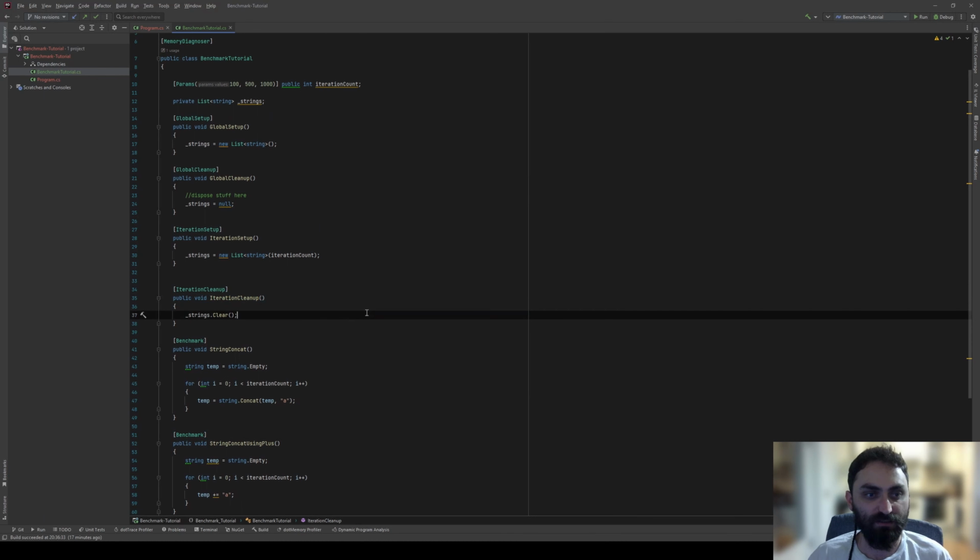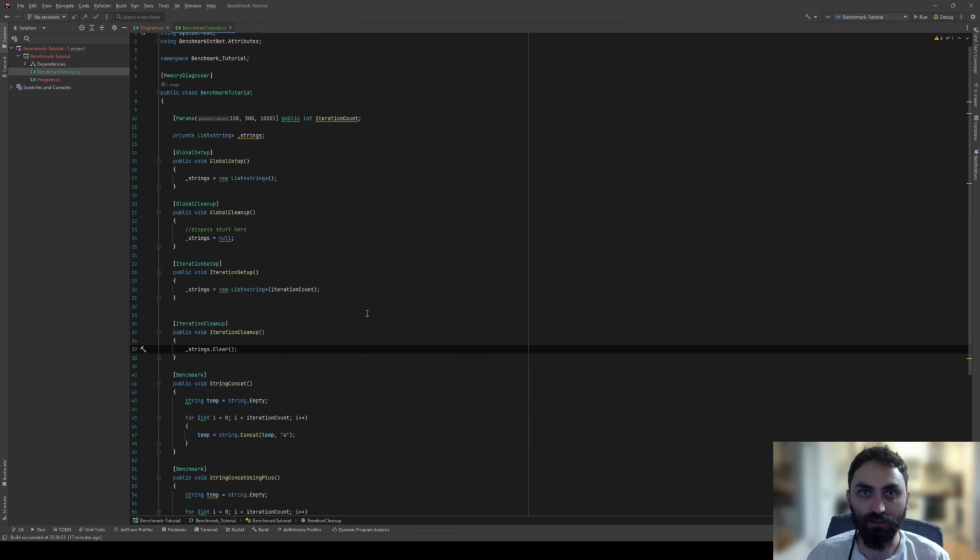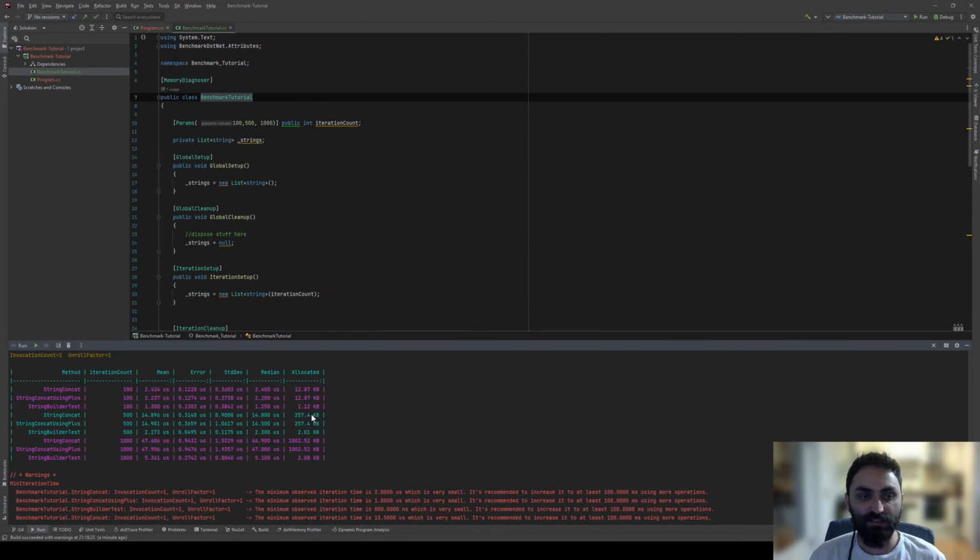Now that we set it up, we can try to run this method and see what happens, right? As you can see, the benchmarking has finished, but even though we have the results, BenchmarkDotNet is complaining that it didn't have at least 100 milliseconds for each benchmark iteration so that it could create more accurate benchmark results.